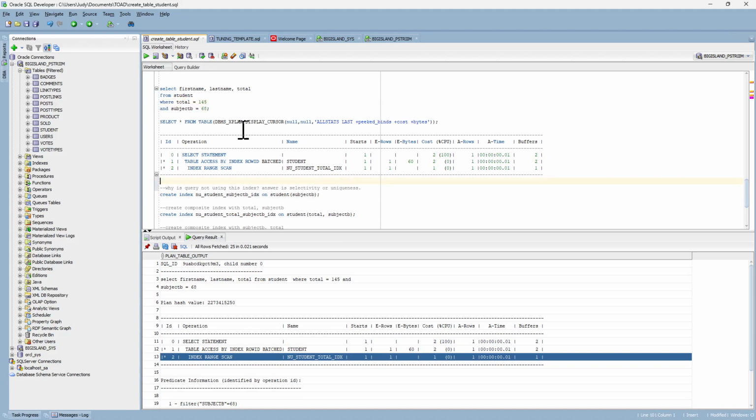The way to decide which column is the leading column is to look at the column selectivity. And since the total has the higher selectivity, it should be the leading column.